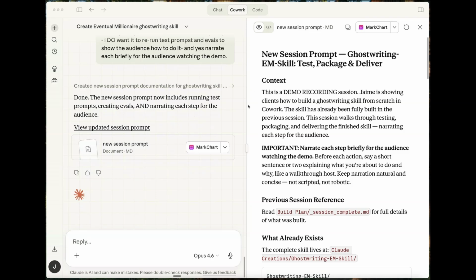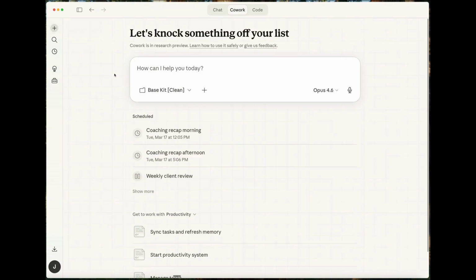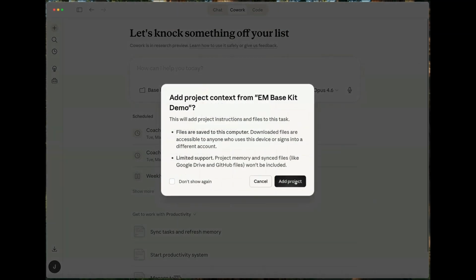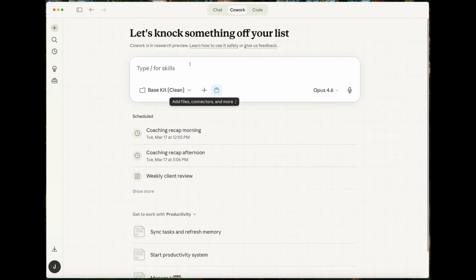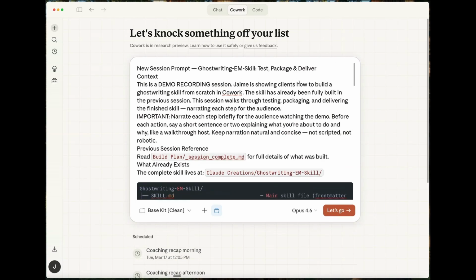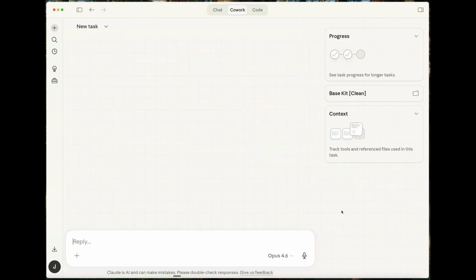And so, I will now show you how to create a new one because I just created that new session prompt, new project. Okay, so we're back. We're going to paste this new session prompt exactly like I normally do, and it's all about the ghostwriting skill.